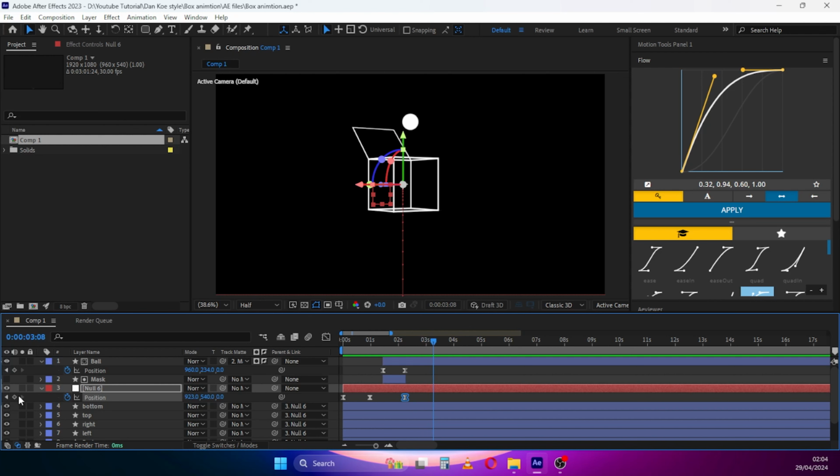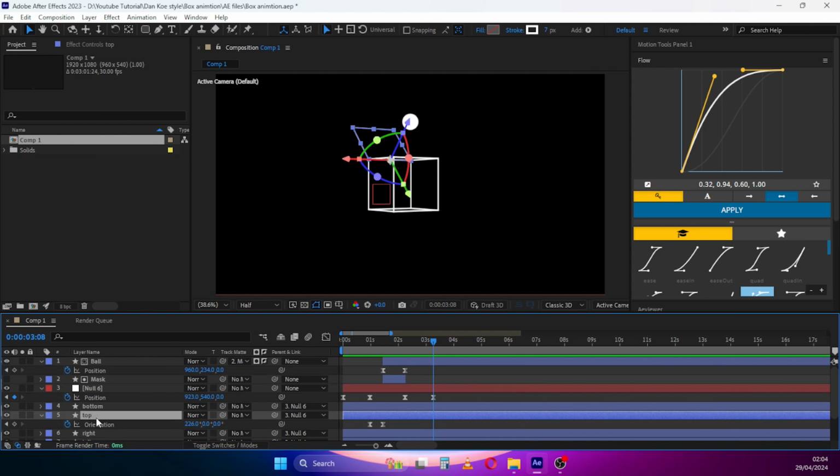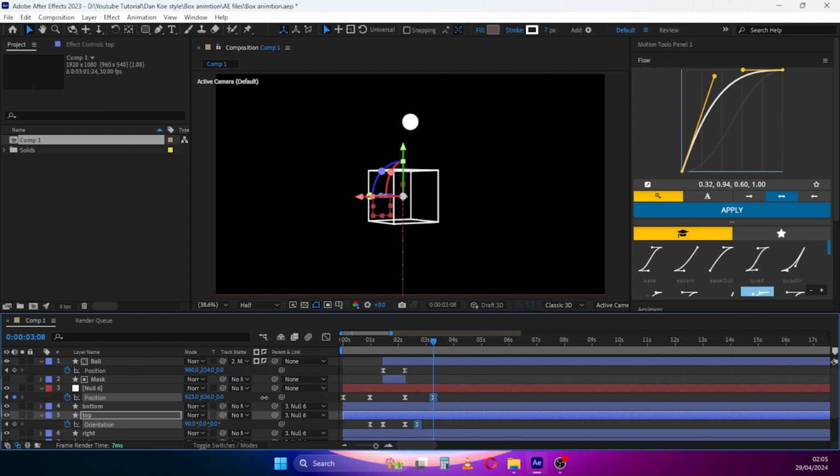I think 1 second should be fine, and also we need to close the lid. For that, we will just go like half of a second, and we will change the orientation property to 90 back, so it will be closed. But we also need to bring the box down, and it's going down.